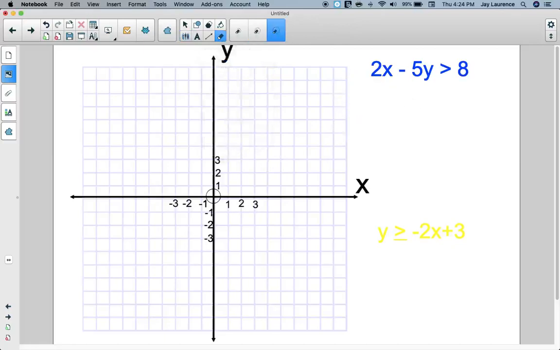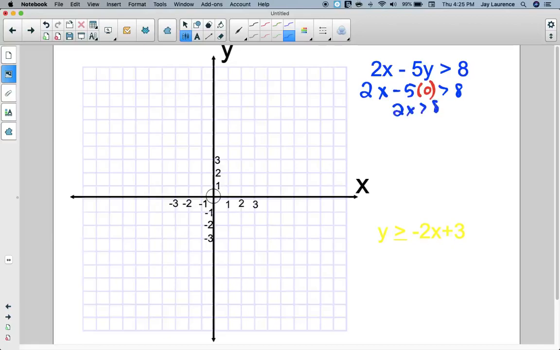Okay, remember, intercepts are always about the number 0. To find an x-intercept, I'm going to make y 0, right? All right, so we do that and you get 8, and we're going to get 2x greater than 8, and I'm going to just make it equals because I'm just finding an intercept. I'm not actually graphing yet. How did I get 4? I divided by 2 on each side, right? Okay, so x is 4, so that's my x-intercept. Peyton, make sure you pay attention here. The x-intercept is right there.